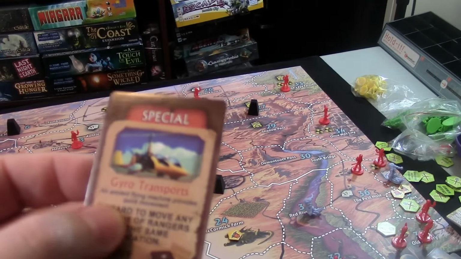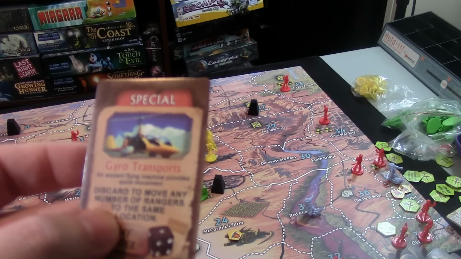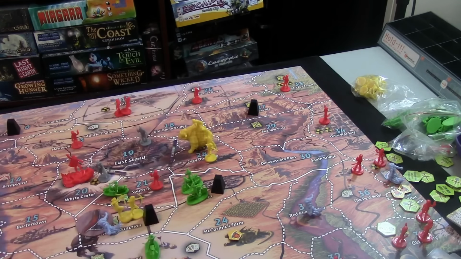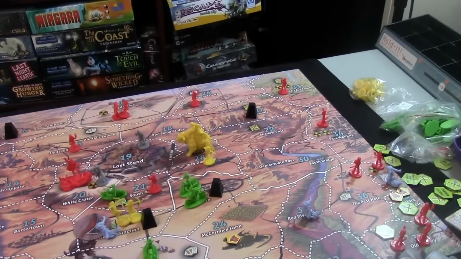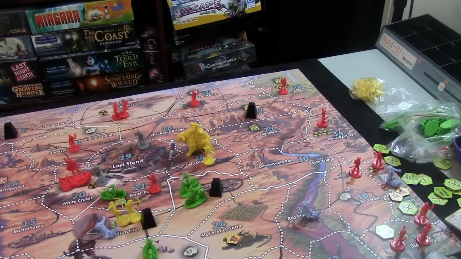Gyro transport: an ancient flying machine provides quick movement. Discard to move any number of rangers to the same location. Wow, that is... Oops, sorry, bumped the camera. That is actually really valuable because we're going to go after Crank, I believe, which is not going to be easy. He's tough, and we're going to have to see what happens when we do go after him.